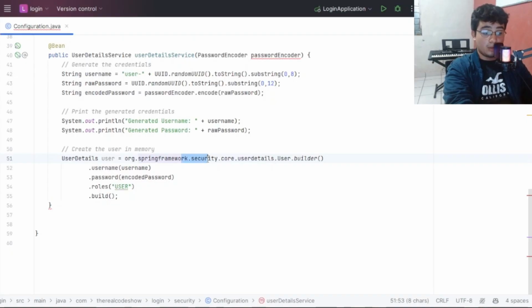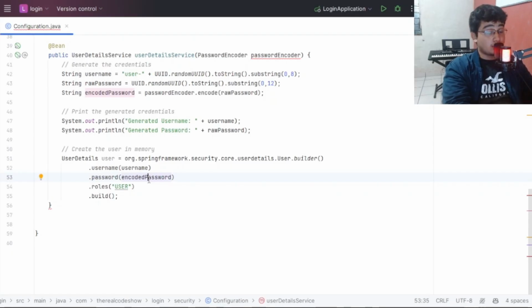Now, the user details: we are going to use the User class coming from the UserDetails, from the Spring Framework Security Core module. We're going to call the builder static method from the User class, and by the username method, we're going to place the generated username, and then the encoded password.